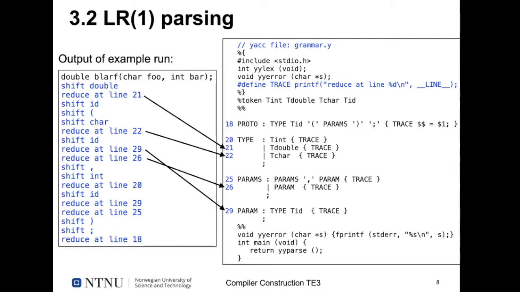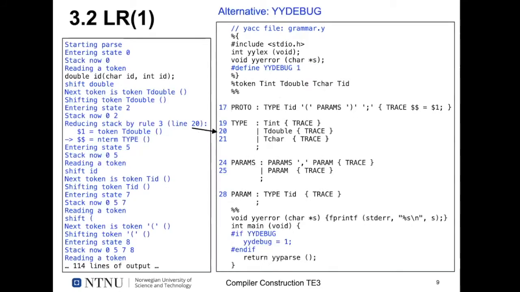And then I checked this again because I thought it would be nice to have this automatically in Yak. And of course, the designers of Yak also had trouble debugging their grammar, so they added some debug feature. So this is the obvious manual solution you could use, but you could also use a built-in debug function. You do this by defining a preprocessor constant yyDebug. And then if this yyDebug is defined, you also have to set a global variable, which is provided by the Yak library. So you set this yyDebug to 1.